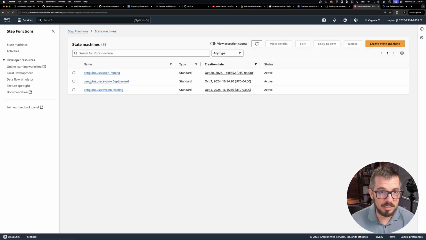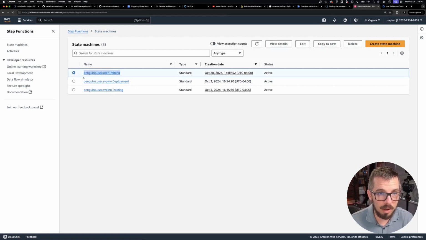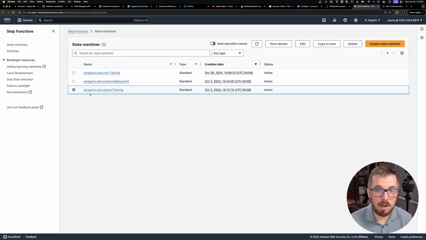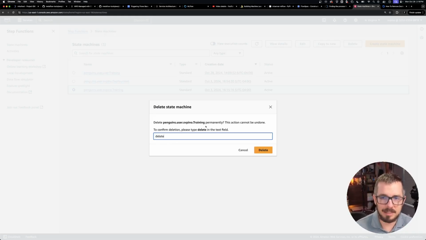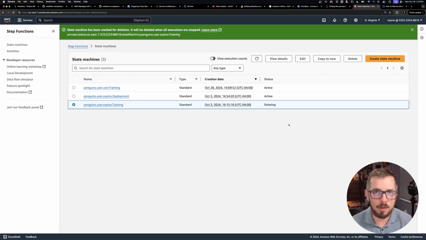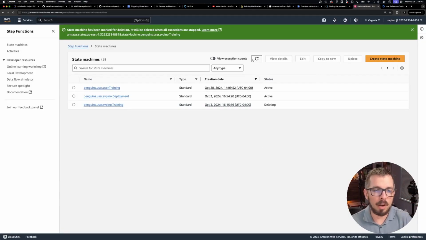So if I go to state machines, you're going to see this state machine and this state machine. This is the one that's running right now. This is the one that I created before. You can see it here, October 3rd. So I'm going to delete this one here so it doesn't affect the command that I'm running, because the command is just grabbing the first one that shows up and it's looking for executions inside, okay? So I'm going to wait for that state machine to just go away, rerun my command, and that should give me the status of the execution that's actually running, okay?